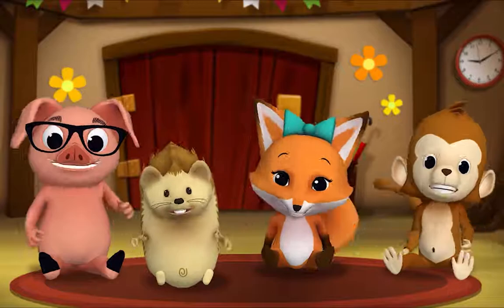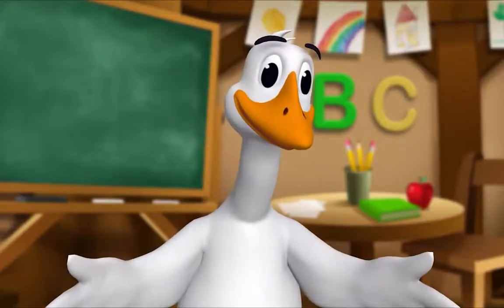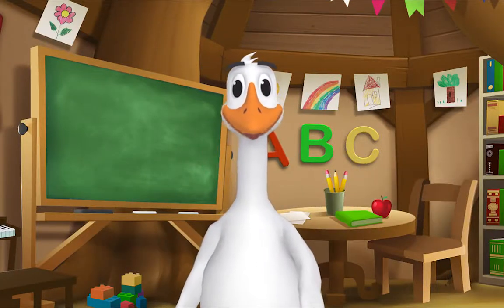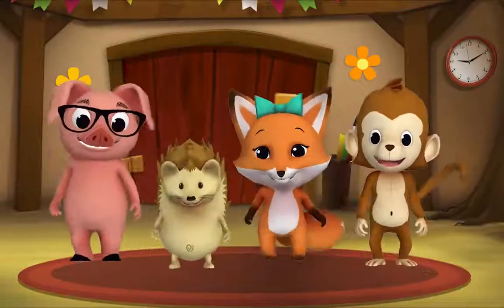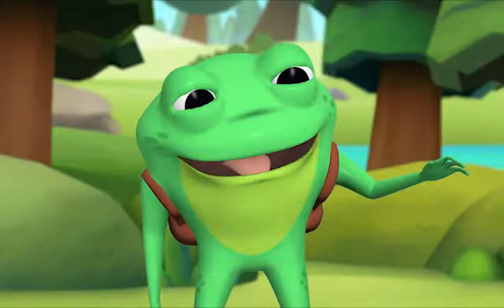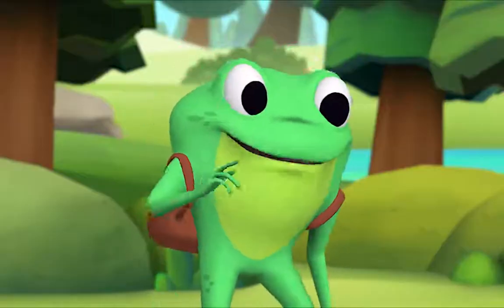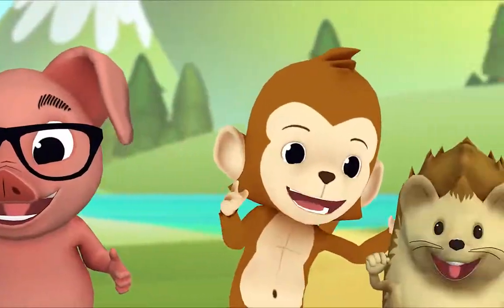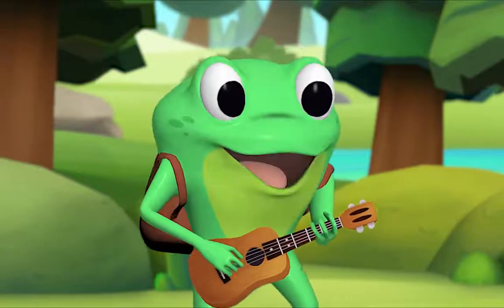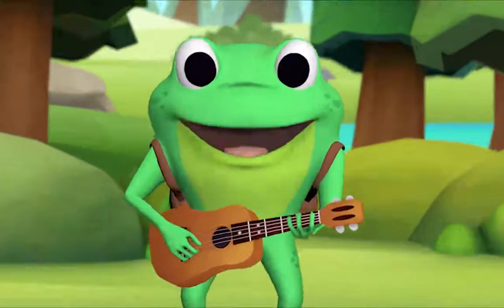Thank you, Mr. Goose! Thank you for reading with me, kids. It's time for a sing-along with Mr. Frog! Remember to say hello when you see him. Hello kids! Hello, Mr. Frog — would you all like to play in a band? Okay, yeah, I'm ready! Well, this song is all about singing and playing along. I'll sing first and then you can join in.